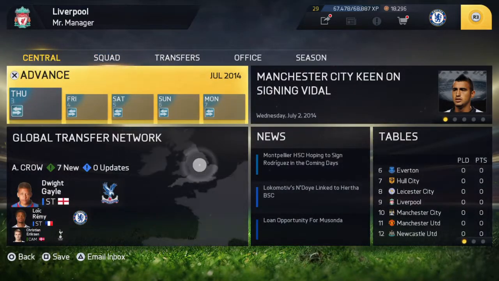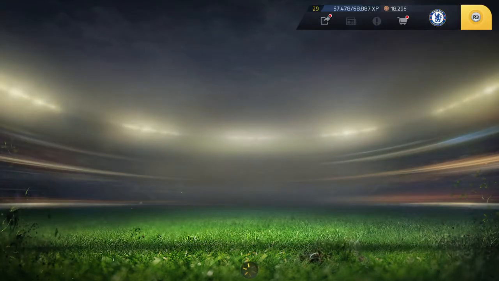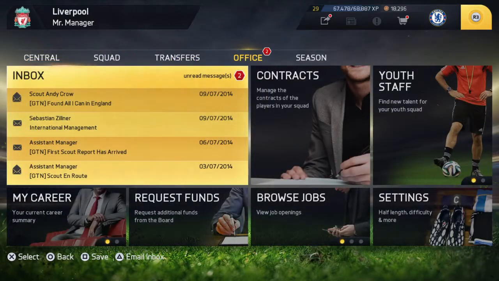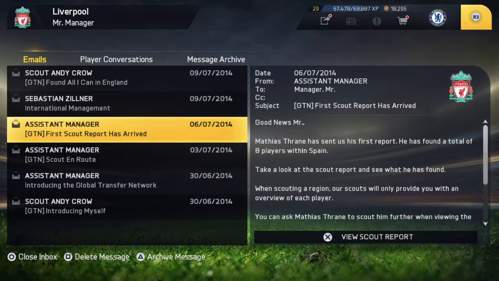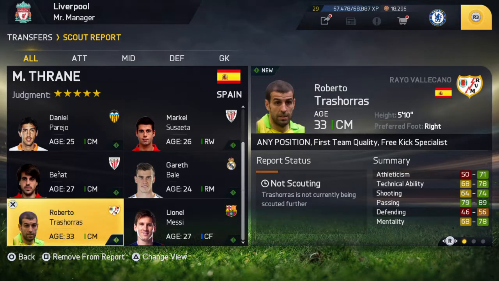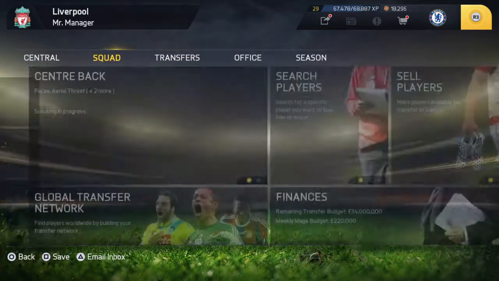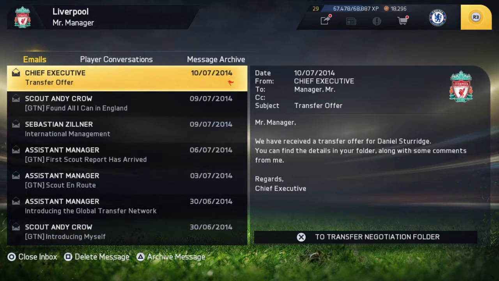Instructions. Okay, so let's do this. Definitely really need a new striker. Okay, this first scout. First scout report. Wait, what? Found all you can in England. Oh, Gareth Bale, huh? Let's see. Liverpool signing there almost. Okay. I really actually want to get a game in, but I don't think we actually have time.